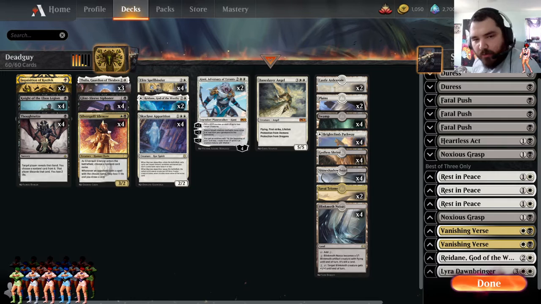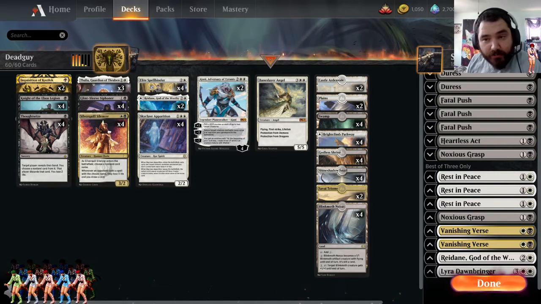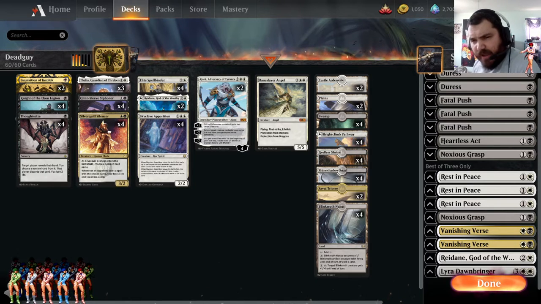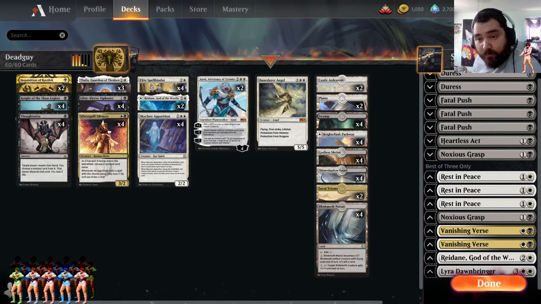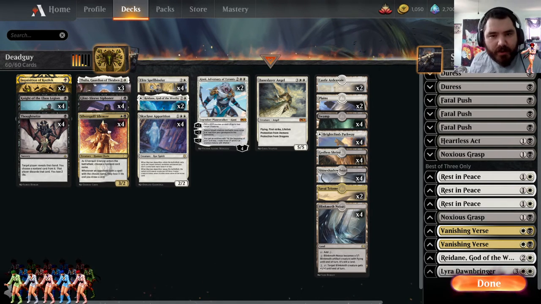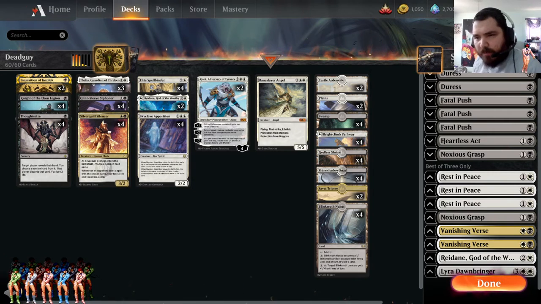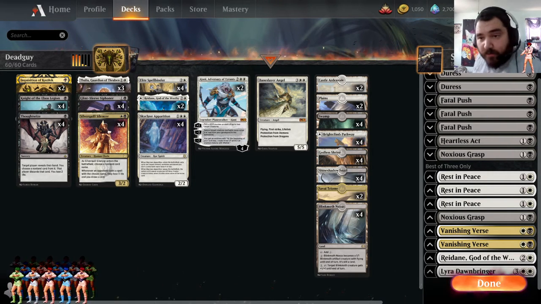First things first, in our 1-drops we have 4 Knight of Ebon Legion. It's a very good pressure tool. It's a fantastic card. One of the first cards I ever crafted when I started playing in Arena, because the first deck I made was actually mono black. So yeah, like mono black devotion basically. So by itself, it's a good 1-drop.